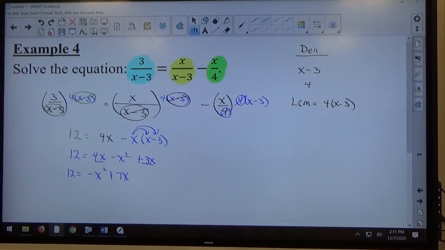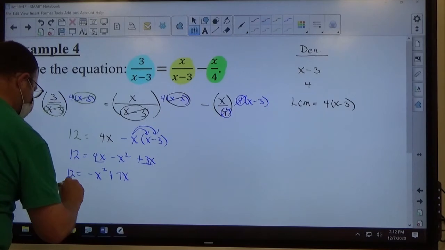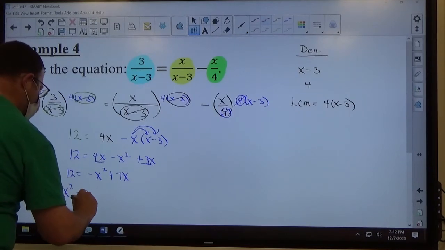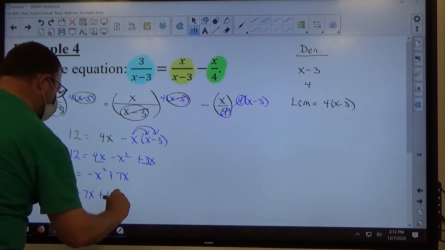Okay, so get the equation simplified as much as possible, combine your like terms, get the left and right hand side as simple as possible. Then we're going to move everything to one side. It is quadratic. When I see quadratic, I want everything equals 0. And x squared I like to be positive, so I'm going to move x squared and 7x to the left. So x squared is going to become positive on the left, 7x to become negative on the left, plus 12 equals 0.